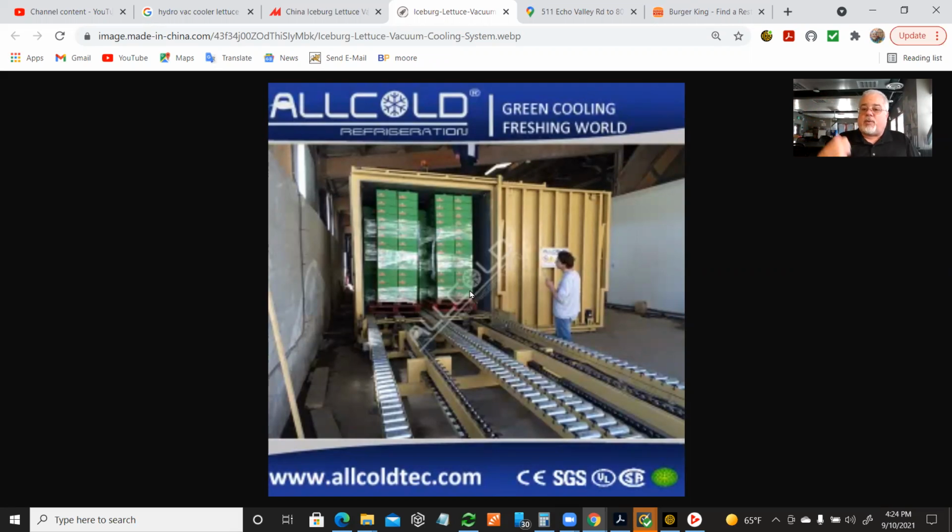You take it out of the tube and put it in a refrigerated warehouse or a refrigerated truck. So it's already down at 34 in the room. So the temperature of the lettuce is brought down to the temperature of the room or the truck it's going to be placed in. And it can hold that temperature for quite a length of time.